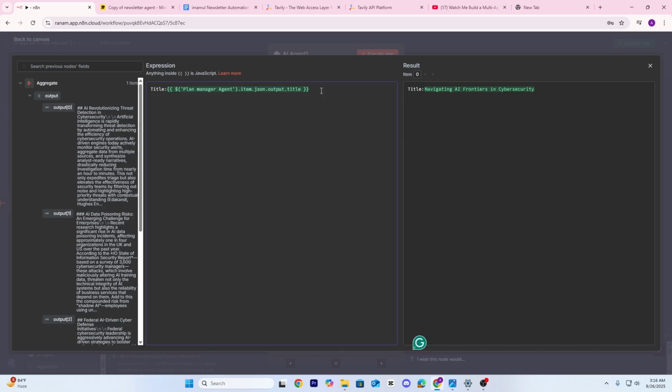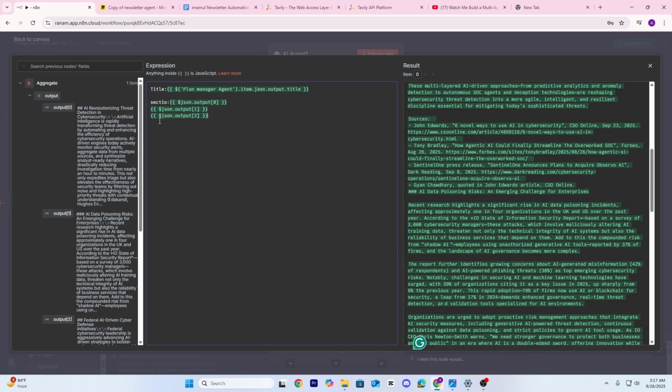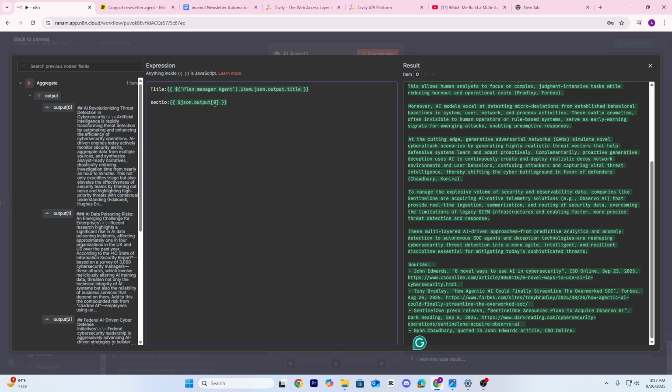Next, we'll bring our section. From this section, we can bring output 1, then output 2, then output 3. There's nothing wrong with this, but I want to do a little bit of hard code to bring it together.